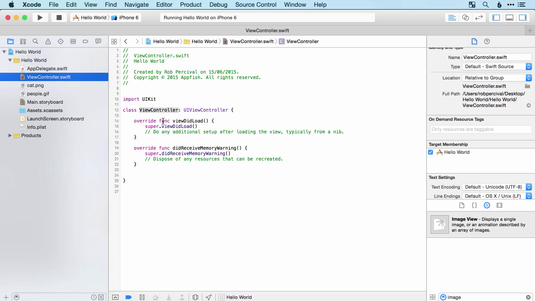Now, within this class, we've got 2 functions, or methods, as they're also known. The most important one for us is viewDidLoad. This method runs whenever the app loads. So any code that we put in here is going to be processed and completed as soon as the app loads. And this second function, we don't really need to worry about. It's a method that runs when we receive a memory warning. That's useful later on when you're writing big apps that use a lot of memory, but for now we can pretty much ignore that.